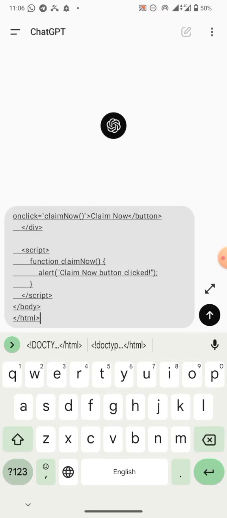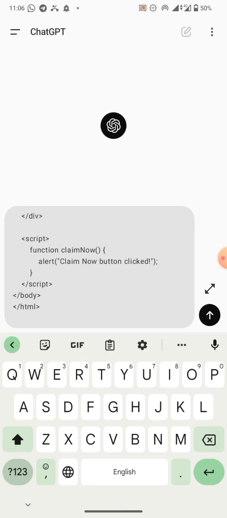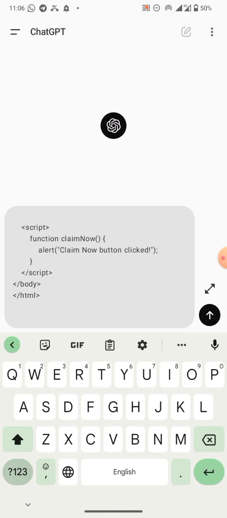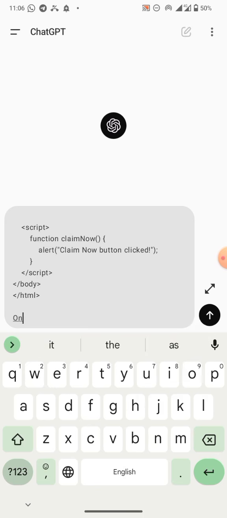Paste this code here and tell ChatGPT, on the button, make it animate, or let's say set animation on the button.